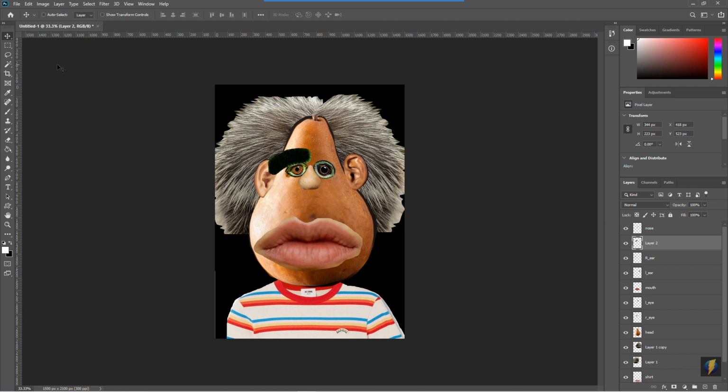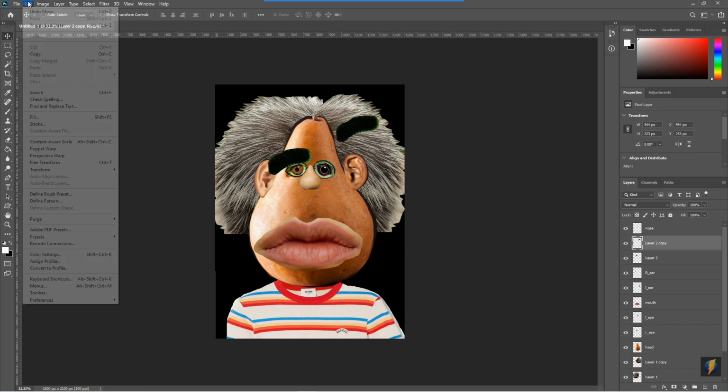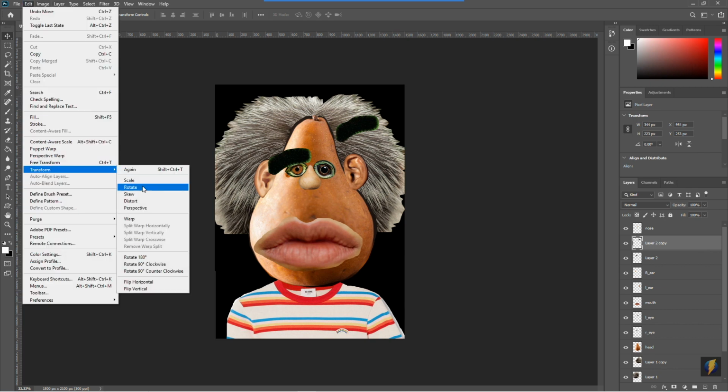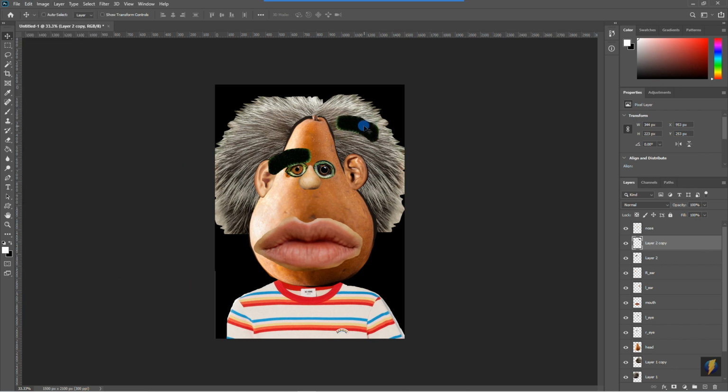Another way of duplicating is to simply select your Move tool, hold down the Alt button. You'll see that my cursor changed, and then just left mouse drag. I'm going to flip this horizontally and place it.